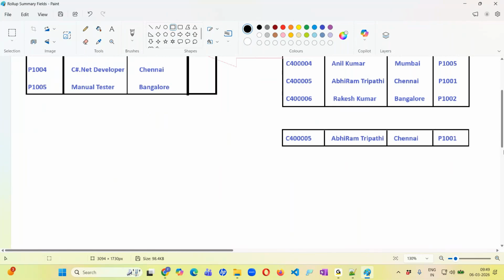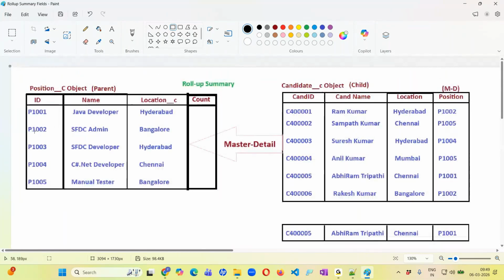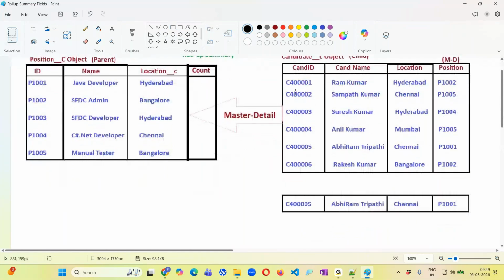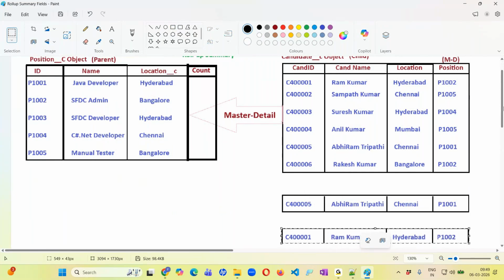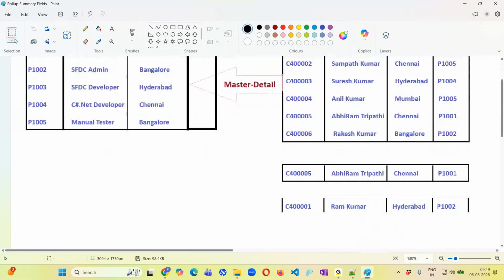Okay, next. Second parent record ID. What is that? P1002. With this one, how many entries are there? Two entries are available. So it will collect these two records. This is the first record, and this is the second record.